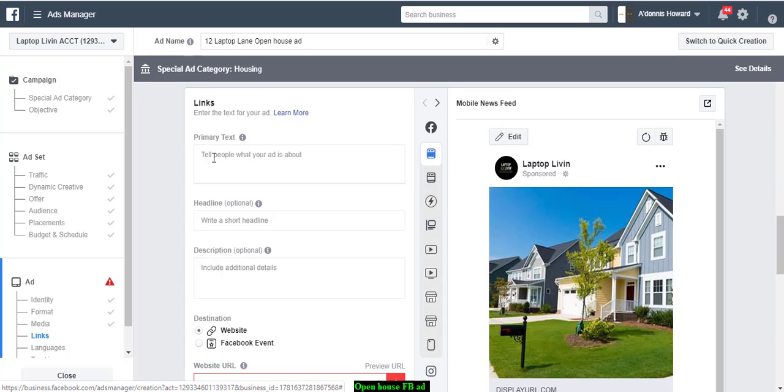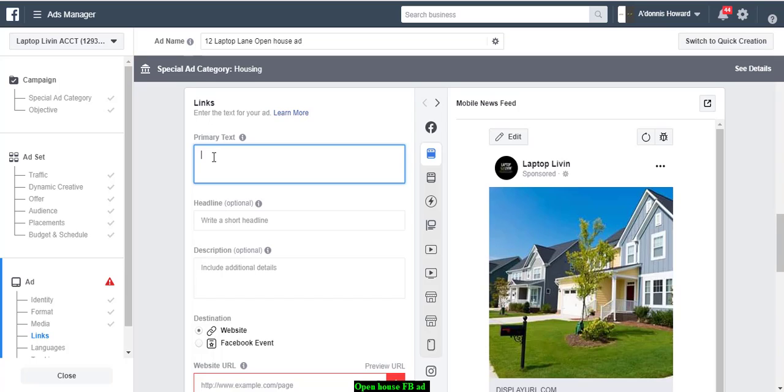But now we're going to the primary text. The text is going to be seen with the Facebook ad. So you want to catch the audience's attention, because remember it's Facebook and they're probably looking at friends' and family's posts. So you want to catch their attention quick.